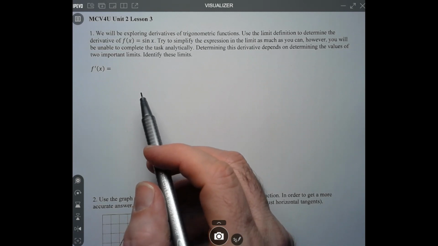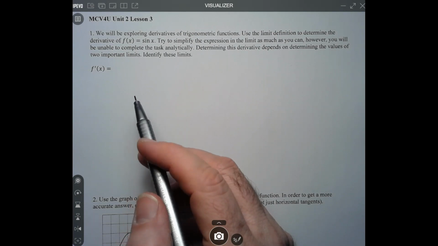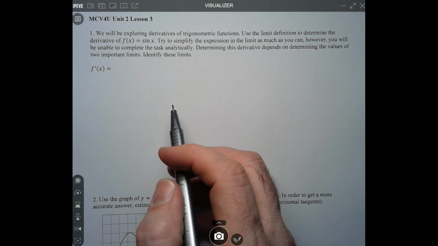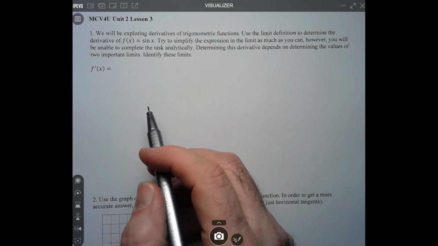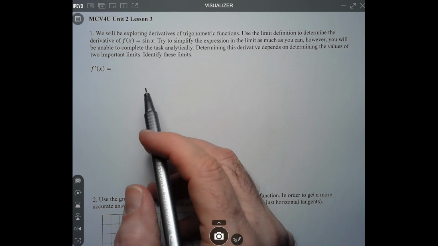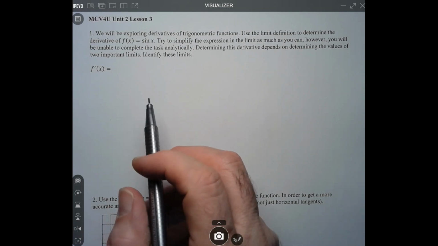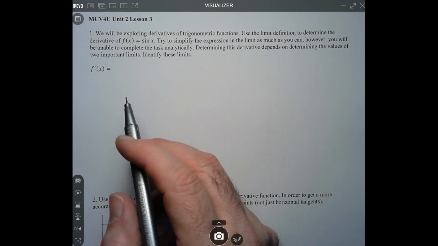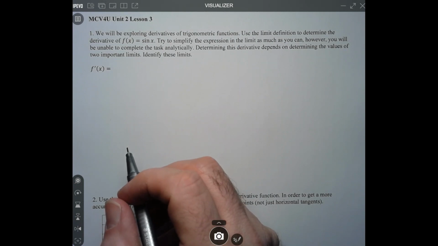Okay, now we'll give you a bit of a hint. In simplifying that expression, I want you to see if you can determine two special limits that you're going to need to determine the value of in order to determine the derivative of sine x. In simplifying, there's going to be some expressions in h for which, if you can determine those limits, you'll be able to determine the derivative of sine x. You won't be able to go to the very end, but see how far you can get on the limit definition. I'll now ask you to pause the video.